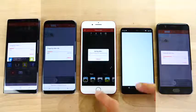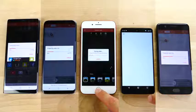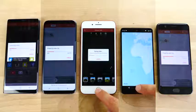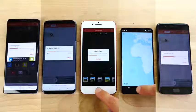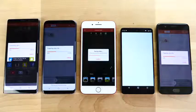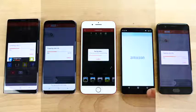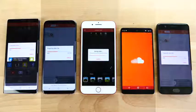The iPhone is already saving it, while the rest are still importing and compiling it, while the Essential smartphone takes an eternity to load Uber. This is the slowdown I was mentioning. I mean, look at this. Just to leave back to the home screen, I had to press it twice because it didn't register the first time, or it kind of froze. Every application has this crawl to it now, and I don't know why that is.